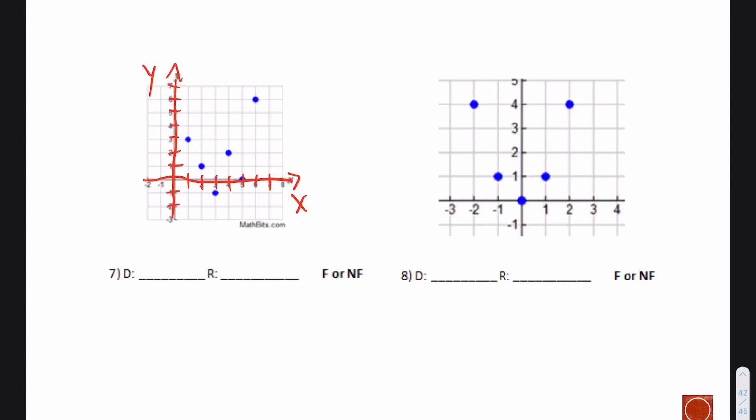So the first X we have is the number 1, 2, 3, 4, 5, 6. From here until here was filled in with X's. Then the range. We went from -1 to 0 to 1, 2, 3, and then we skipped up to 6 for the range. None of our X's had 2 answers, so this is a function.